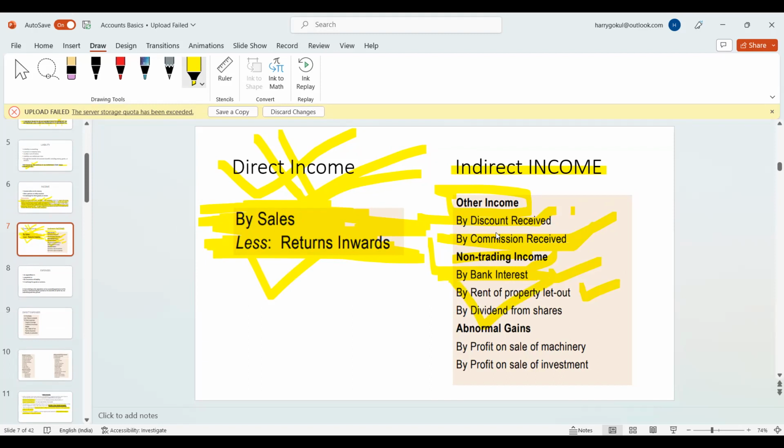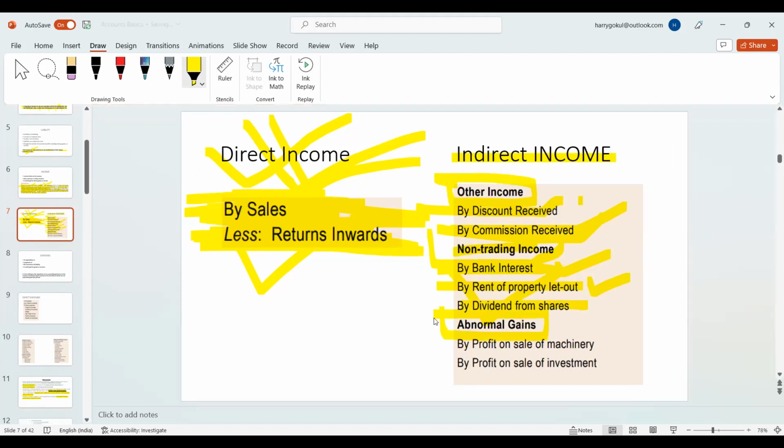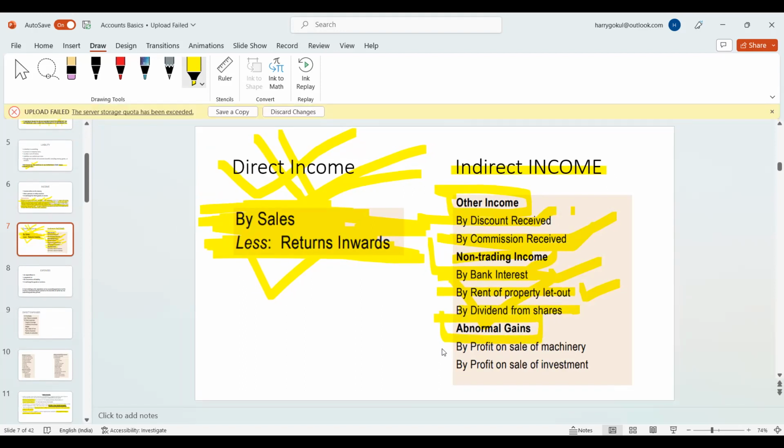So I thought it's best to have it used by someone else, or maybe I have multiple storage houses, or I have a cold storage facility. I have a space left, so I gave it to someone to use as rent. And then I invested in shares. I'm a company, I may invest in some other company also. So I earned a dividend. And abnormal activities which won't occur recurringly, sometimes they occur rarely. So those things are called profit on sale of machinery and profit on sale of investment.